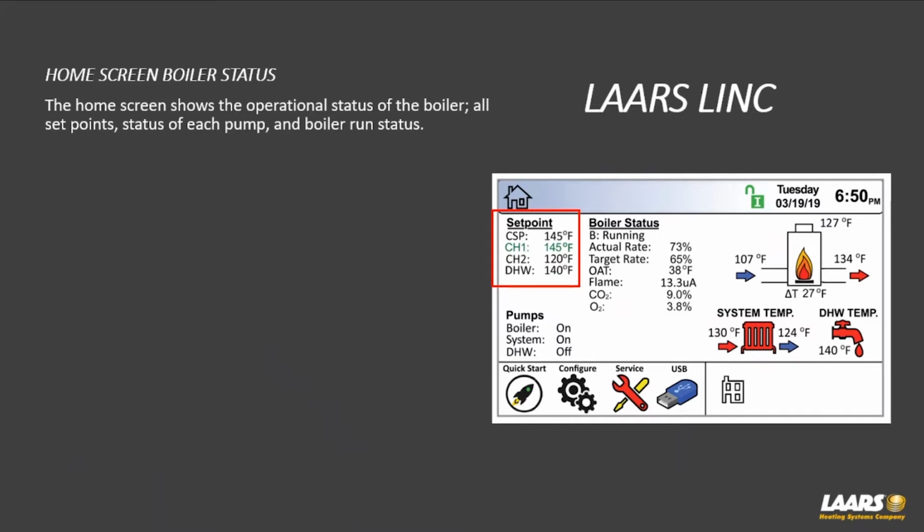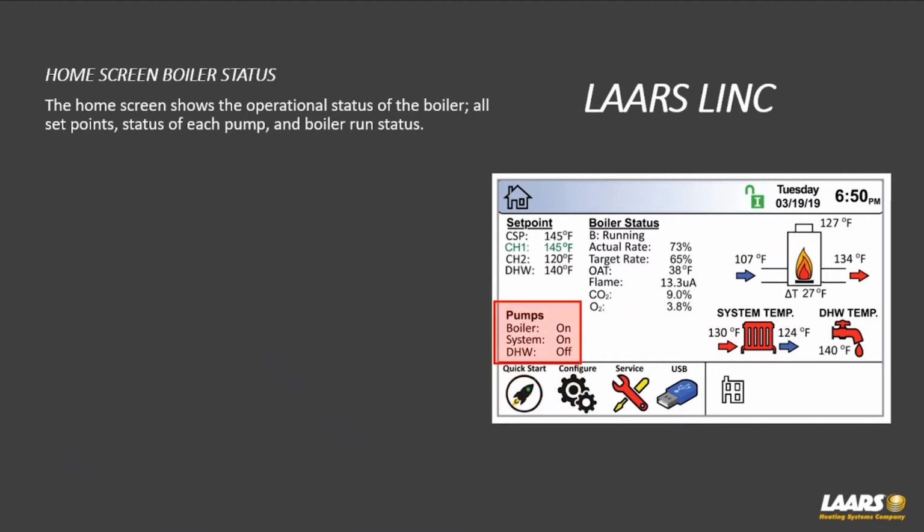However, calculated set point, that value can change. An example of that is if we're utilizing outdoor reset, we ship each boiler with an outdoor sensor. If it's a 50-degree day out, you may not need 180. So if it's 50 degrees, you might be able to get by with 130. So as your outdoor reset curve changes, your calculated set point would change as well.